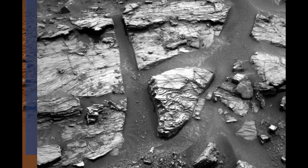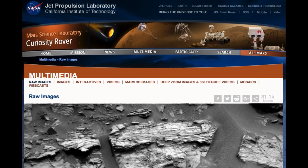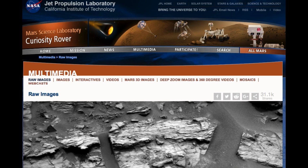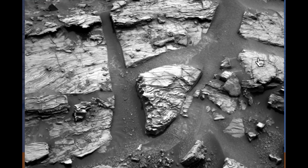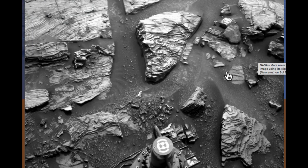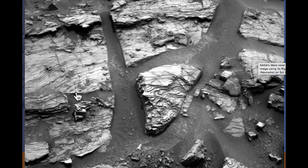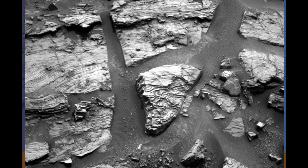Here is the raw image. This is the NASA Jet Propulsion Laboratory right here. Don't show their icon up here or they will arrest you and throw you in jail, they say. Yeah, right, who cares? And this is the photo itself, and it's pretty amazing right here. You see right down here is where the sword is, okay? Do you see that right here? It's a little hard to see. This is what we're looking at, and it's right here.